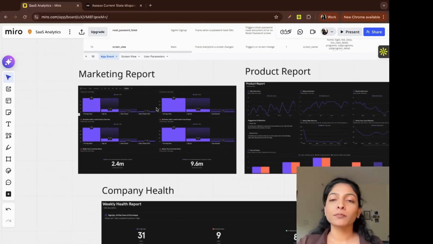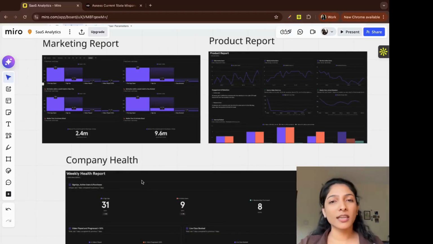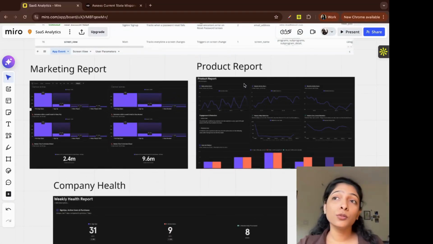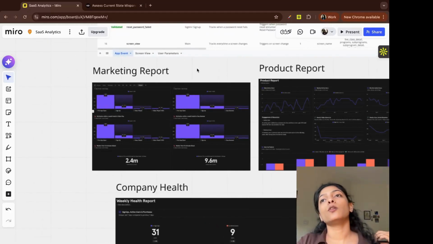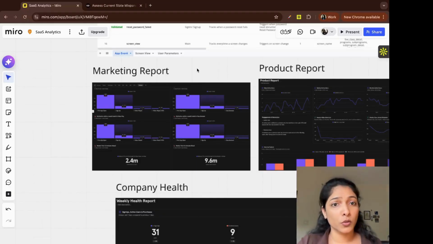So at the end of it, you will know how the company is doing, get a health check. You'll know how the users are performing and what are the levers that you can tweak to make them do or nudge them towards, say, onboarding or conversion or utilizing the product more. And then finally, you would also know what marketing efforts are working, if you have CRM in place, how that is performing, what kind of campaigns are working versus not. So that is what the structure looks like.